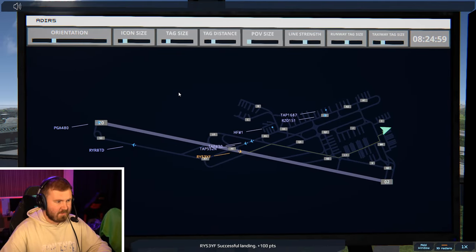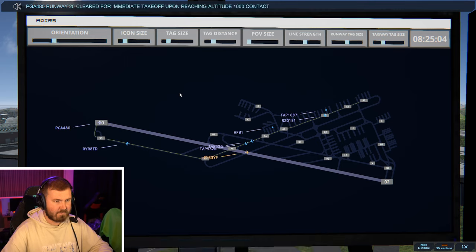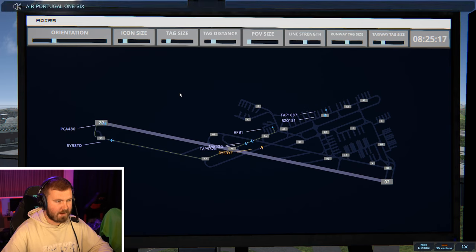Go! Portugalia 480, runway 20, cleared for immediate takeoff upon reaching altitude 1000, contact departure. Aerozora's 151, runway 20 via Alpha 6. Moonraker 1, pushback approved, expect runway 20. Air Portugal 1687, pushback approved, expect runway 20. Runway 20. Ryanair 8 Tango Delta, runway 20, line up and wait. Altitude 1000, contact departure. Ryanair 8 Tango Delta, runway 20, line up and wait. Magic Sun 3 Yankee Foxtrot, taxi to ramp via Uniform 2, Quebec 3.